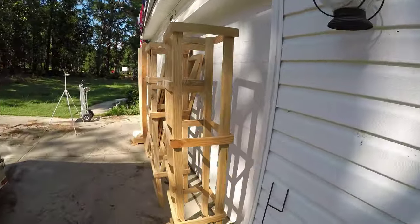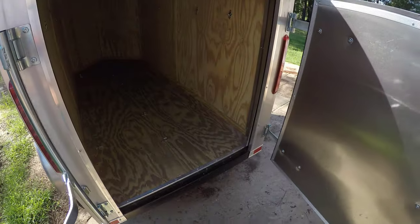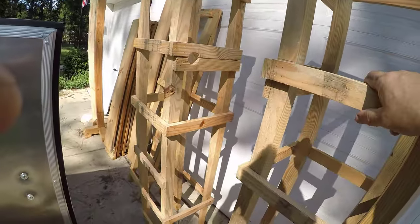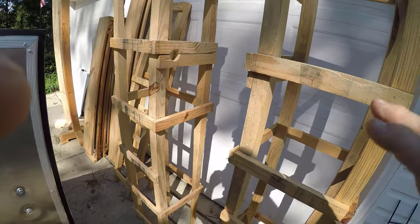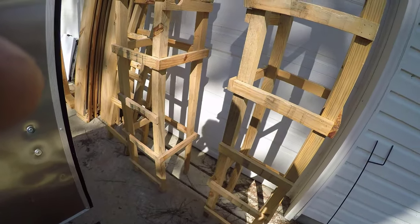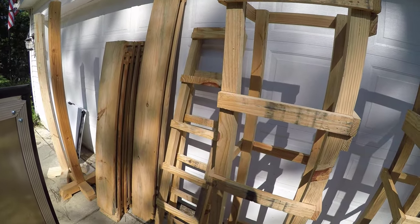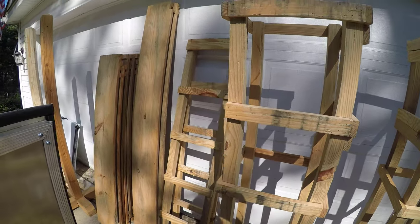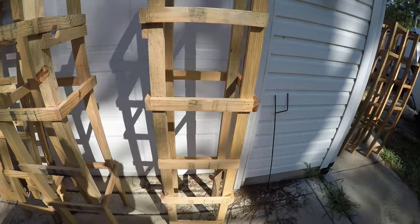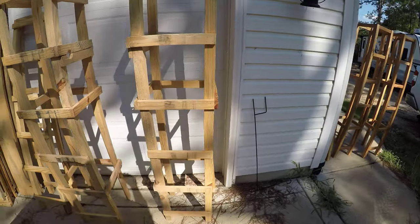And one of the things on these that made them so difficult is when I threw them into my trailer and I'd slide them in there, because these were surface mounted, when I put the next one on top of this, I had to lift it up and put it on there, and they couldn't stack evenly. They had to be always offset because of that. And the same thing with the ladder ends. They didn't just slide in. They had to be lifted up on in. Now, all of the shelves did store inside, which was one of the bonuses. It's one of the things that's been very good about them. But again, they had their limitations.